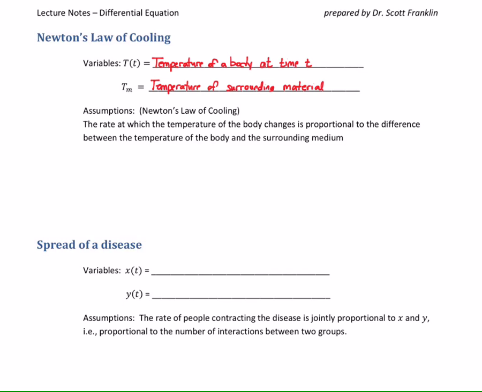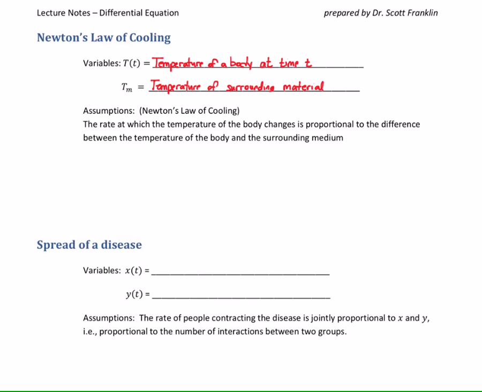So, where were we? Oh, we were throwing nickel balls into things and destroying them. Back to Newton's law of cooling. Here's the assumption: the rate at which the temperature of that object or body changes is proportional to the difference between the temperature of the body and the surrounding medium. How far apart the temperatures are matters. If one thing is 1,000 degrees and the other is 0 degrees, it's going to be changing faster than if one is 75 degrees and the other is 74 degrees. Okay? Are we assuming that the surrounding material temperature does not change?